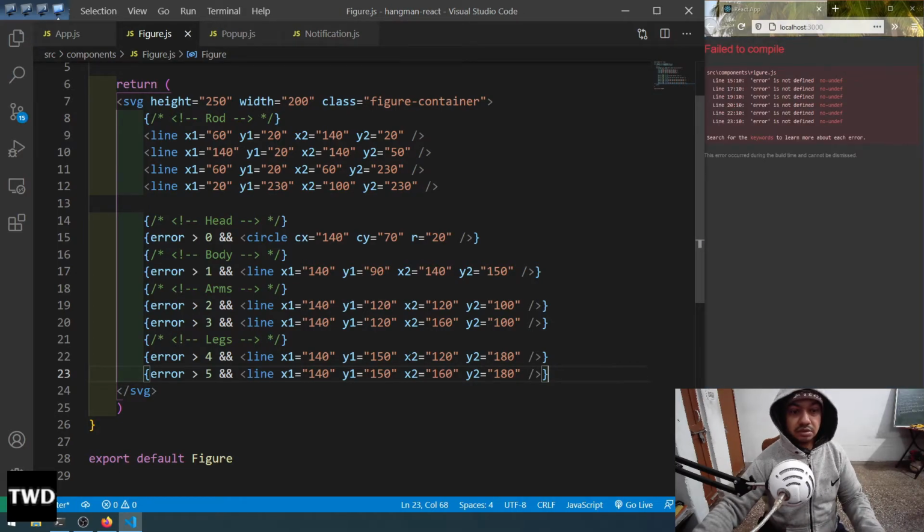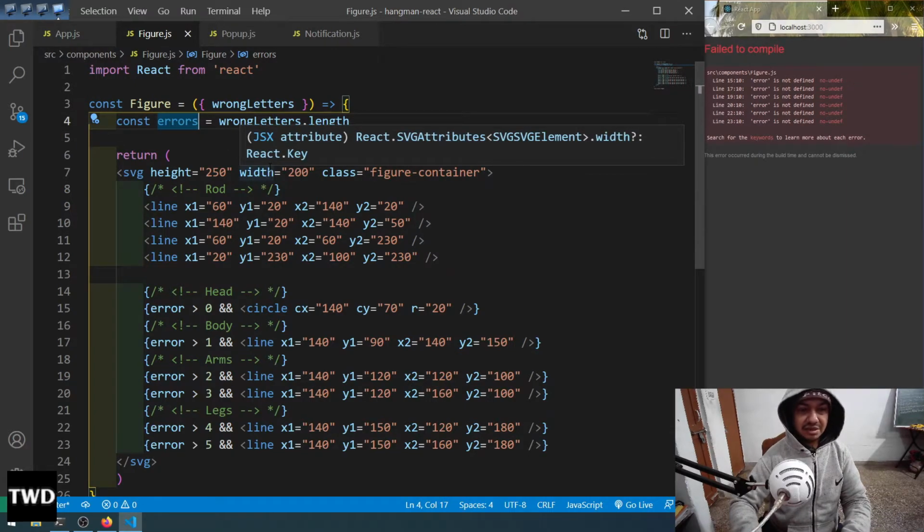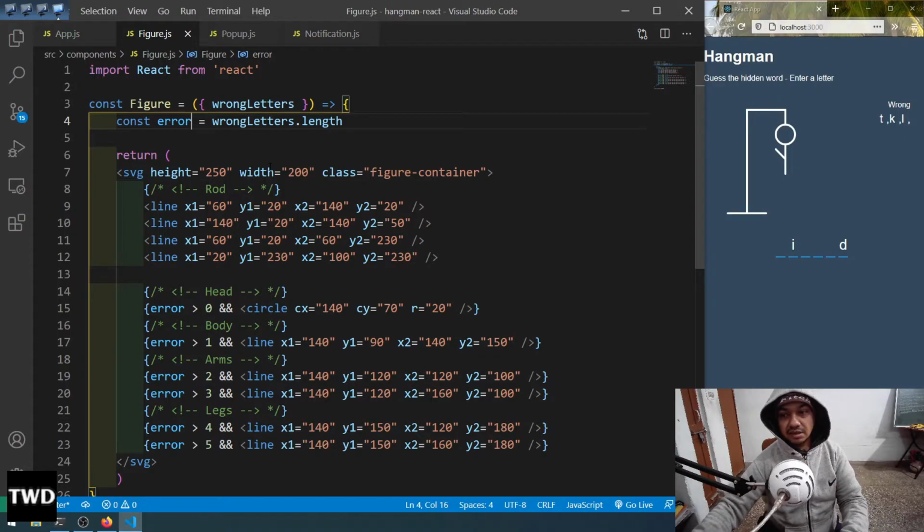Error is not defined. Why is error not defined? Because we have mentioned it as errors, not error. Okay, let me make it error only. Anyways, it is a variable.